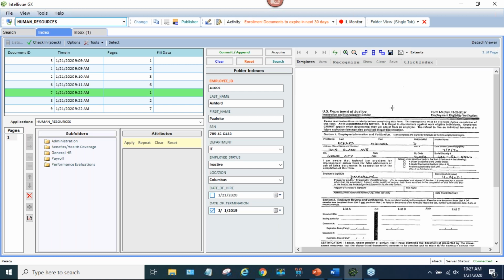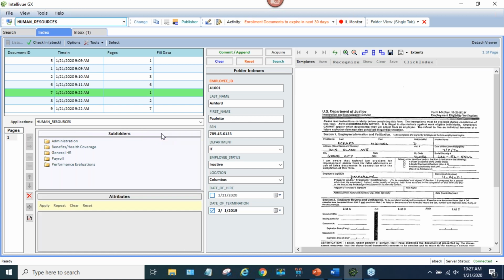Okay, now let's review some of the user options within the indexing that you can set. If you have the latest GX one update, we've made a change to the UI interface that lets you customize the view over in the subfolders and attributes section. If you have many subfolders and multiple attributes, you can change how this is laid out. Instead of being vertical, you can make these two horizontal. To do that, just click anywhere in this attributes box, or click on the attributes word, and it'll change visual positions.